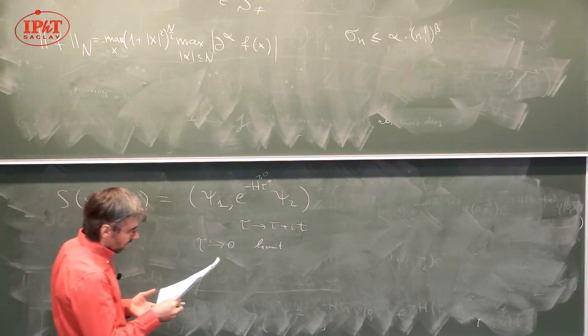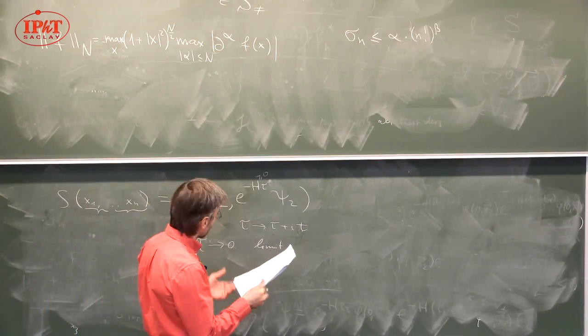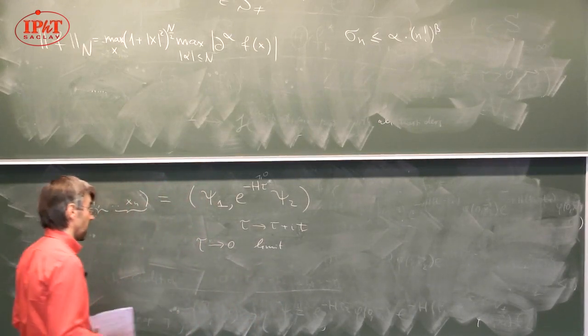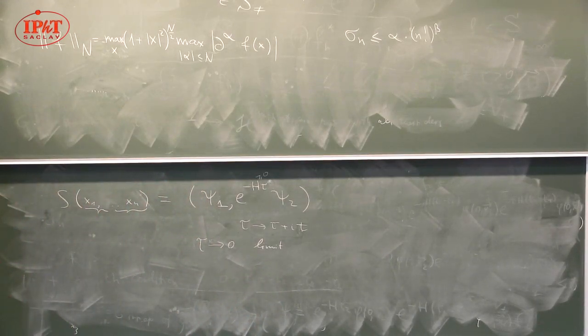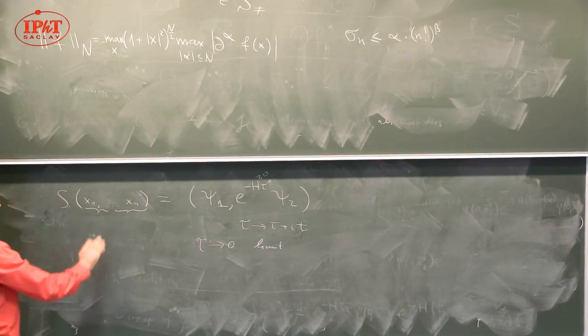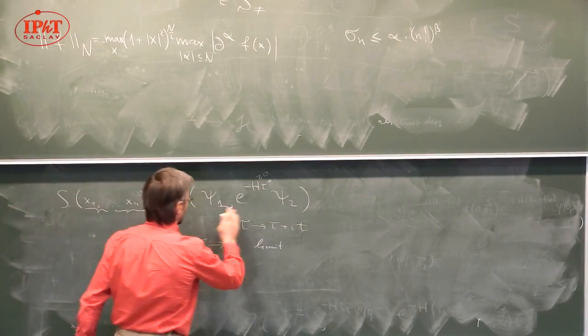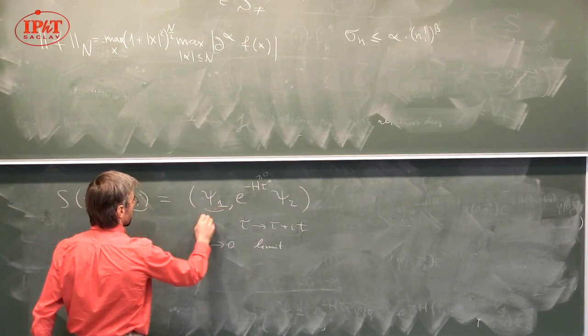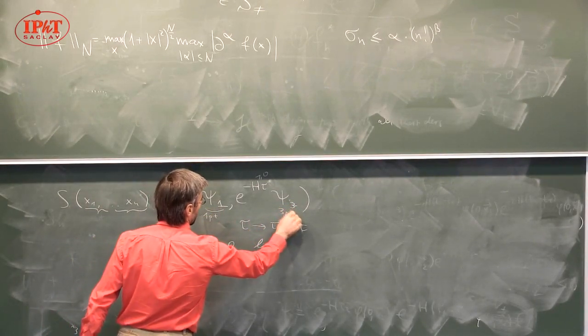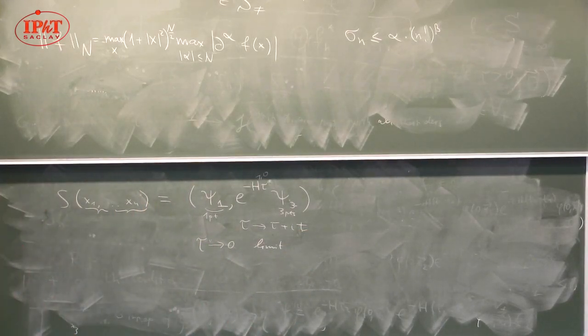So how can you get some bounds on how the things can blow up in this very general context? Well, let's consider some examples. Suppose that I'm dealing with a 4-point function. Then I will have one state which involves just 1 point, and I will call it psi3, which involves 3 points. And I have to study what this thing does in the limit that tau goes to 0.